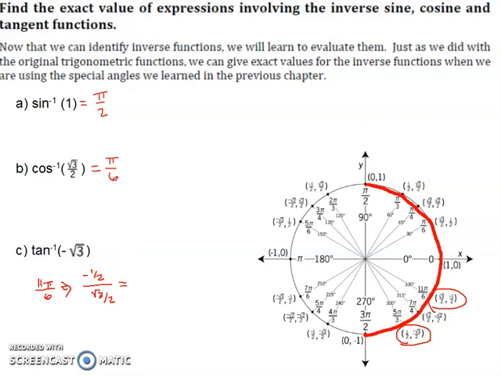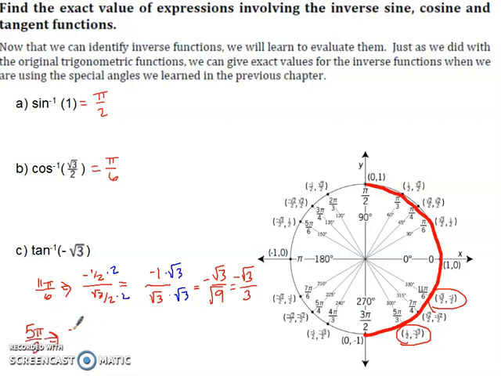So if I multiply the numerator and the denominator by 2 to simplify this fraction, I've got negative 1 over the square root of 3, and then rationalizing my denominator by multiplying by the square root of 3, I end up with negative rad 3 over 9, square root of 9, which is 3. So rad 3 over 3. Now that's not what I'm looking for. I'm looking for the negative square root of 3. I'm almost there, but I have a denominator of 3. So I'll look at my other option, which is 5 pi over 3.